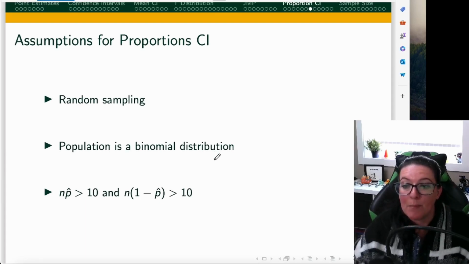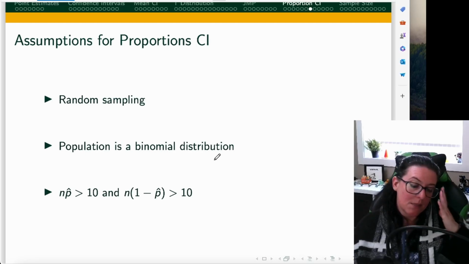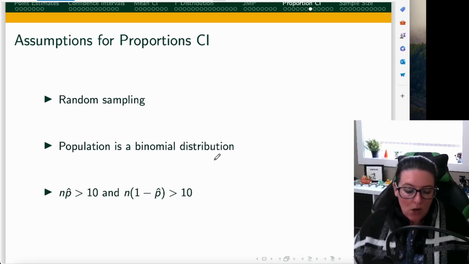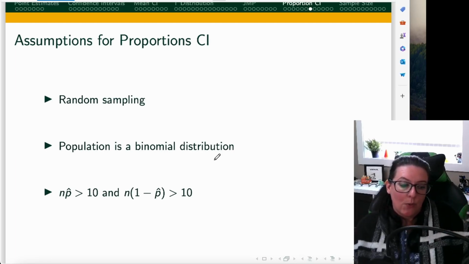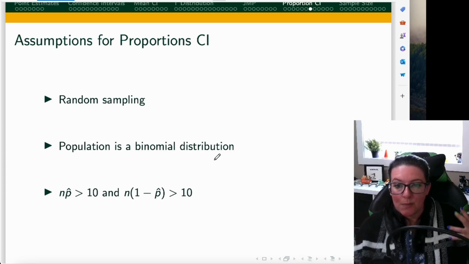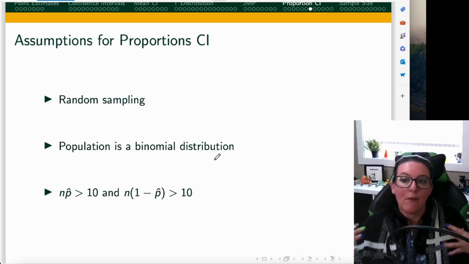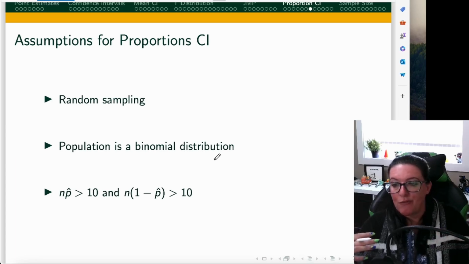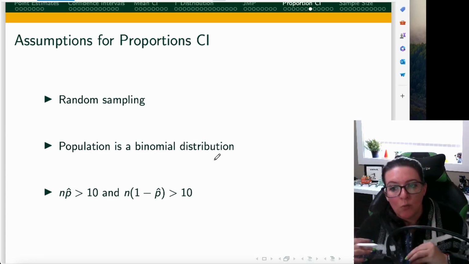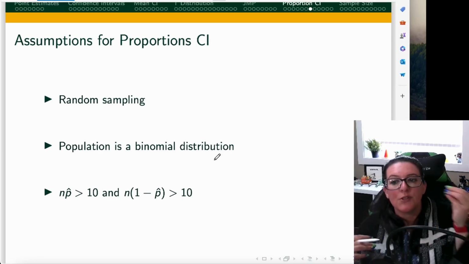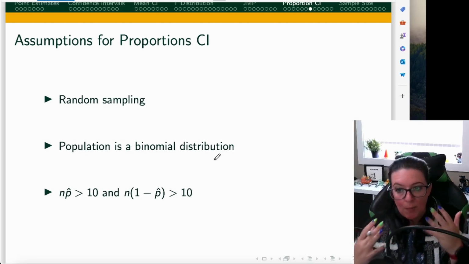We have a random sample, so we can never really make inferences about the population unless our sample is random. So it represents the population in terms of its variability. The other thing that we have here with proportions is that we have a binomial distribution. So we look at the nature of what we're measuring and the fact that we are measuring success or failure. So you're a Democrat or you're not a Democrat. You watched the TV show or you didn't watch the TV show. You are divorced or you're not divorced. There are 2 options there.